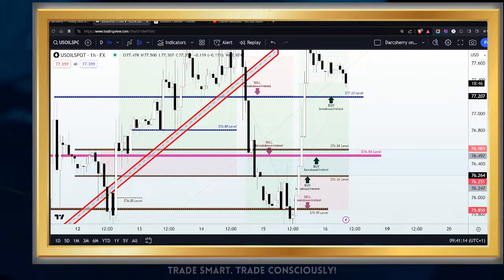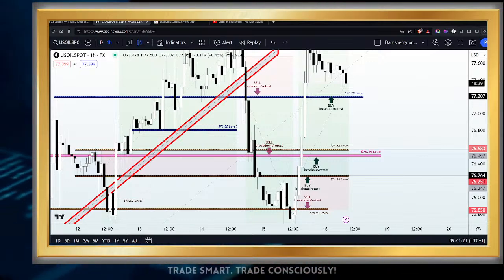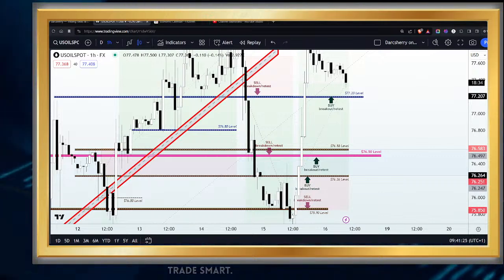However, considering that we are looking forward to some Fed official speeches today, I'll be very keen to hear what they will have to say. Of course, whatever they say will give us an insight into the easing cycle for the year 2024.